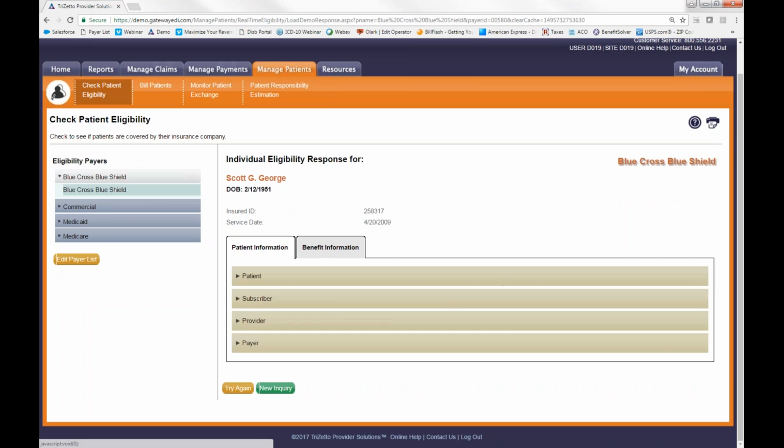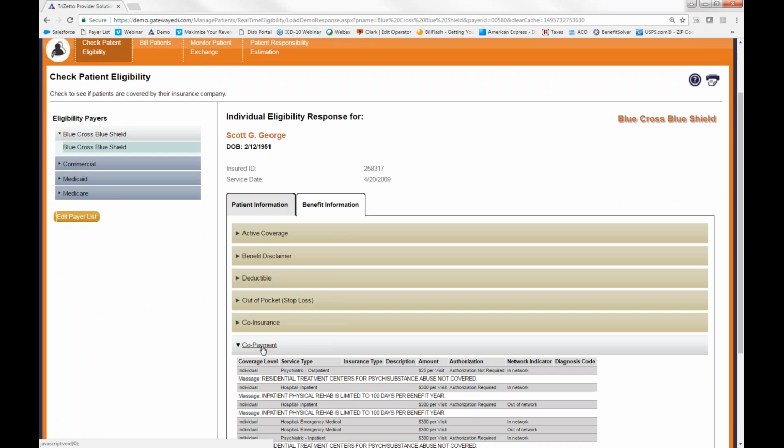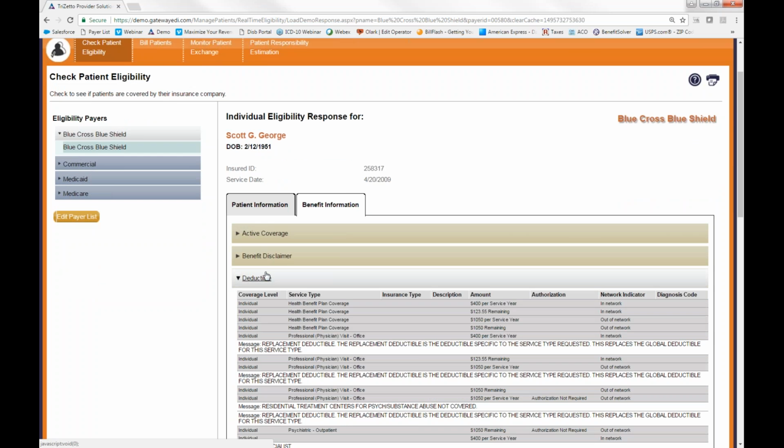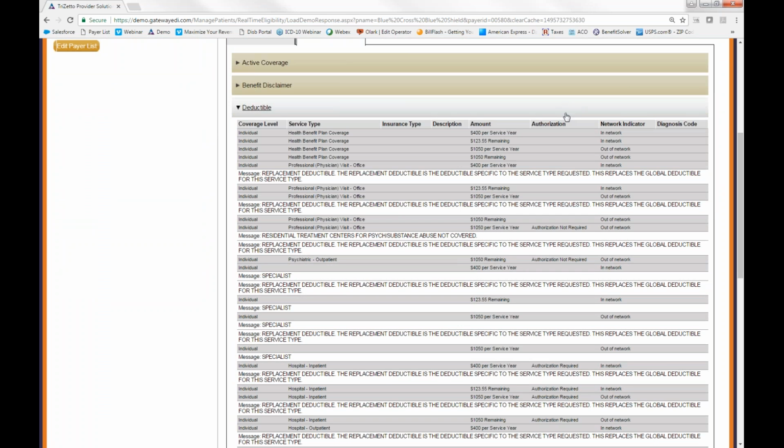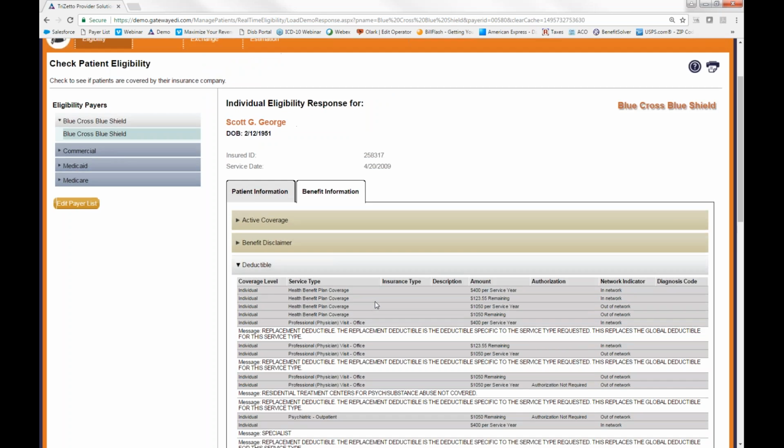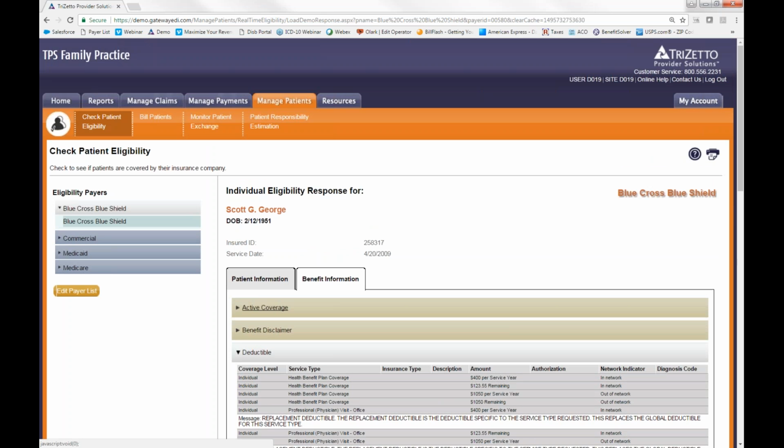It comes back to your system, and then you are able to look at that report to see the copay, coinsurance, deductible information. If authorization is required, we always post the network indicator. So this is everything that is updated on file with the insurance company. So you're going to get this right away, and it will save to each patient account. So if you see a patient on Monday, they come back in on Wednesday, that information, their copay, is already listed within that patient account. So that's a really popular tool. Our eligibility tool is one of our most used products. So definitely take advantage of that.